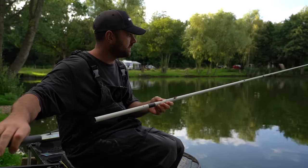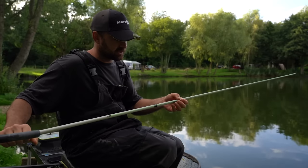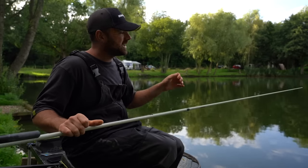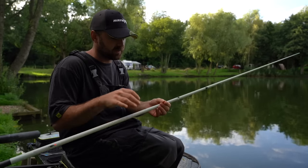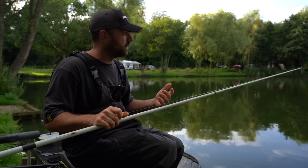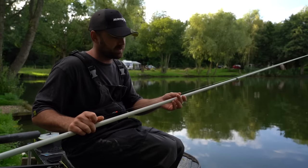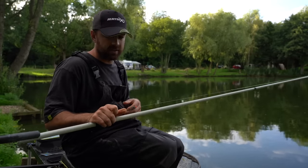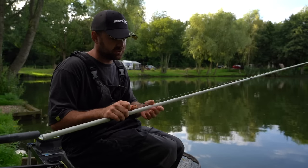But let's have a look at the rig. So let's start with the elastic. This is green slick. You just have to match that to whatever size fish you're in your lake. Like I said, it does tend to pick out bigger fish when you're fishing like this. So gear up for it and make sure that you're ready to catch bigger fish. And in thinking about that, we've got an 018 main line. Same with the hook link, it's really, really strong.